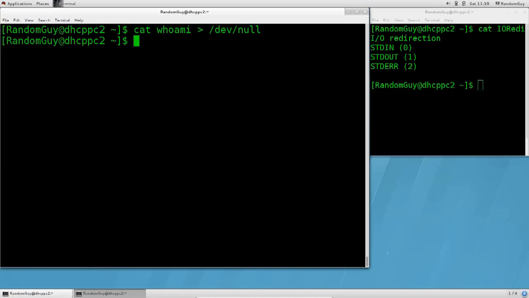You might wonder, well, why do we want this? Why would you redirect the output to nowhere? Well, I'm going to show you some examples in the follow-up tutorial, but for the time being, just imagine that you are getting like 40 error messages from a command and only one message from standard output. So you would like just to see that message from standard output, or it could be vice versa.